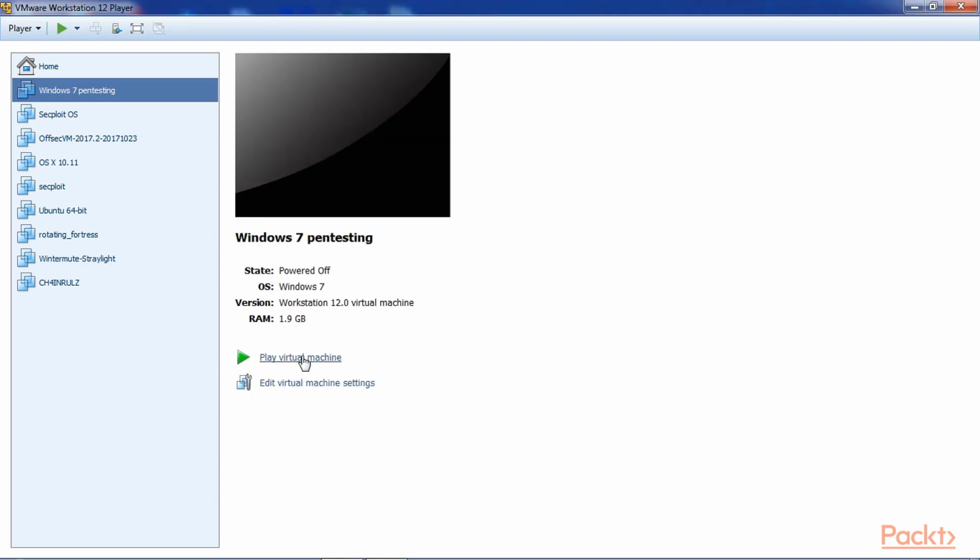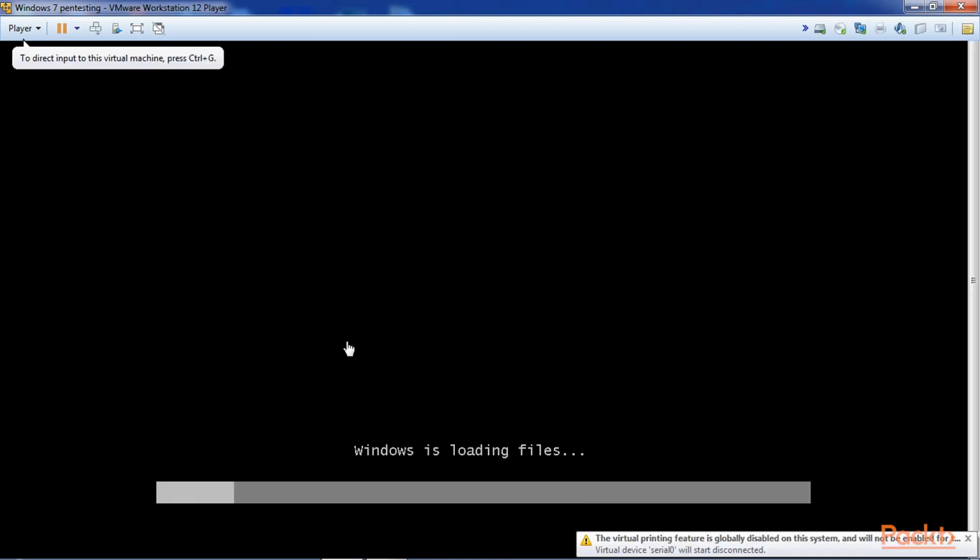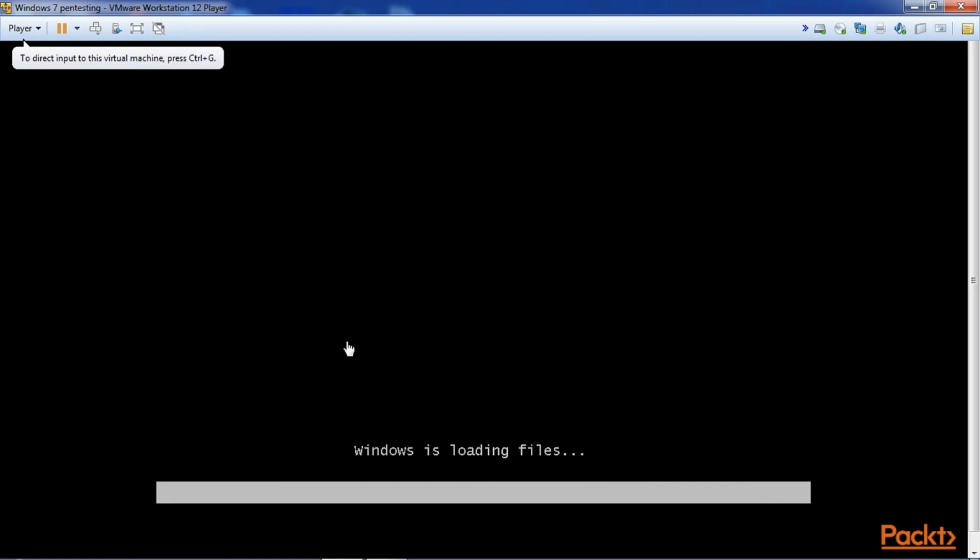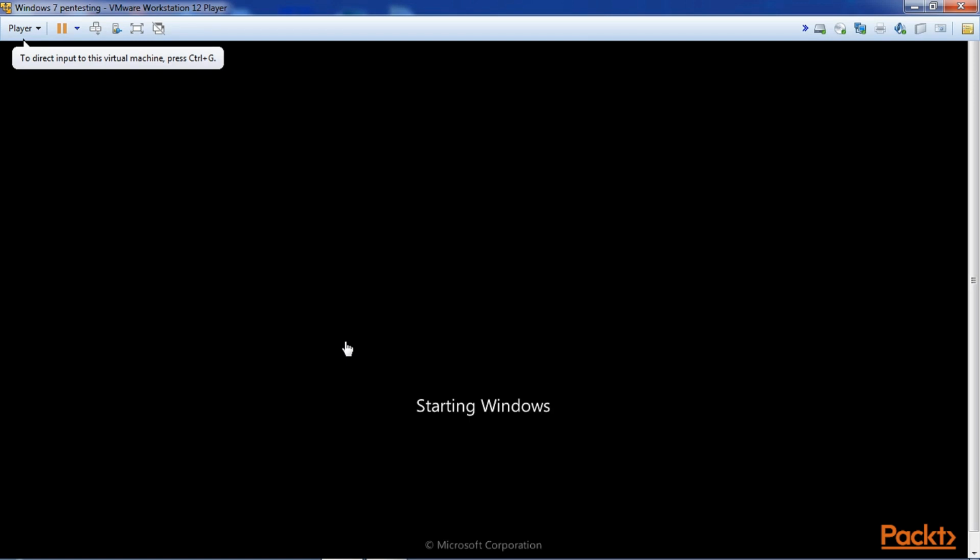After that, we click on Play Virtual Machine to start the installation of Windows. The installation of Windows could take about 10 minutes to 50 minutes, depending on your memory capacity or your computer performance.